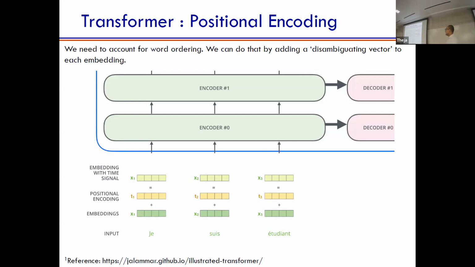There are many ways to add positional information, because I want to have explicit information that this word is in position 1, this word is in position 2, and so on. One way to do that is to literally add one extra coordinate to each embedding vector saying it's in position 1, position 2, position 3. You could do that, but what folks have found is that this is only one way to do it.